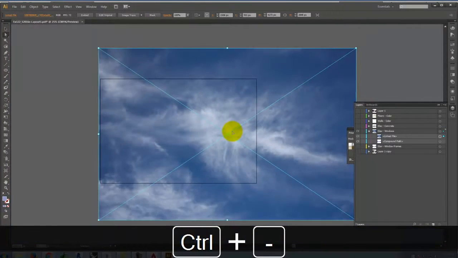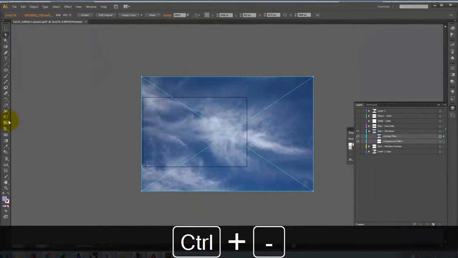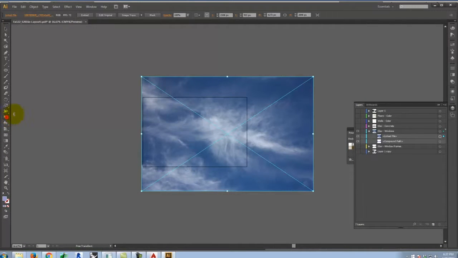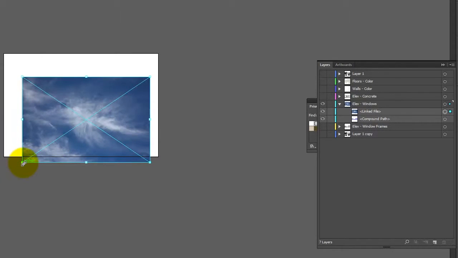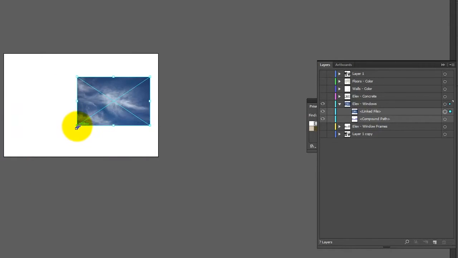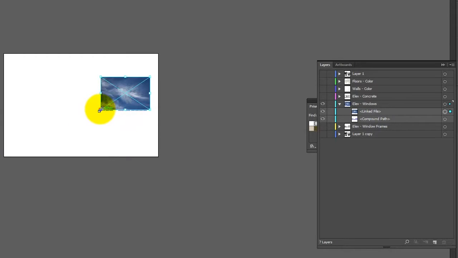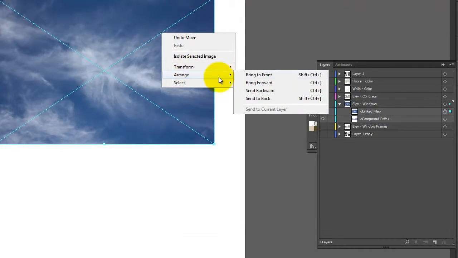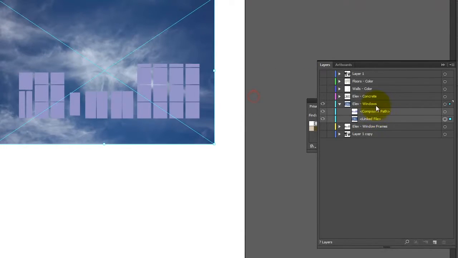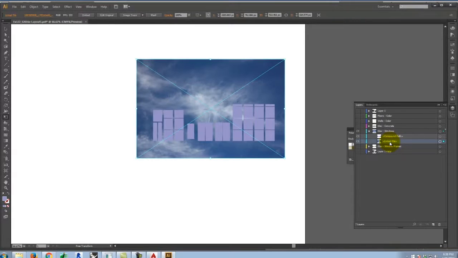Now this is obviously way, way, way too big, so we need to do some scaling. We use the free transform tool, and we'll scale this down. And it also needs to go behind those objects. I'm holding down Shift, by the way, to keep it in proportion. So once I have it here, I can right-click on the shape, go to Arrange, and Send to Back. Or I could drag the order in this elevation windows layer such that it has the compound path on top of the linked file. That's the critical thing.